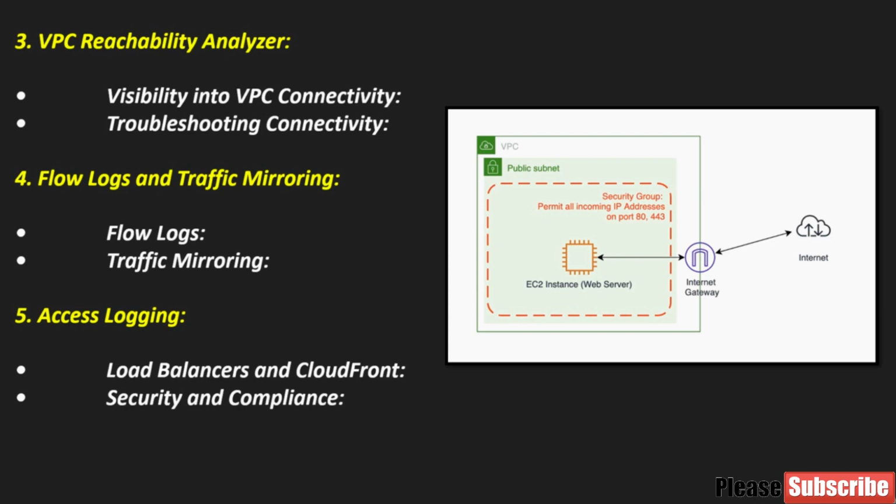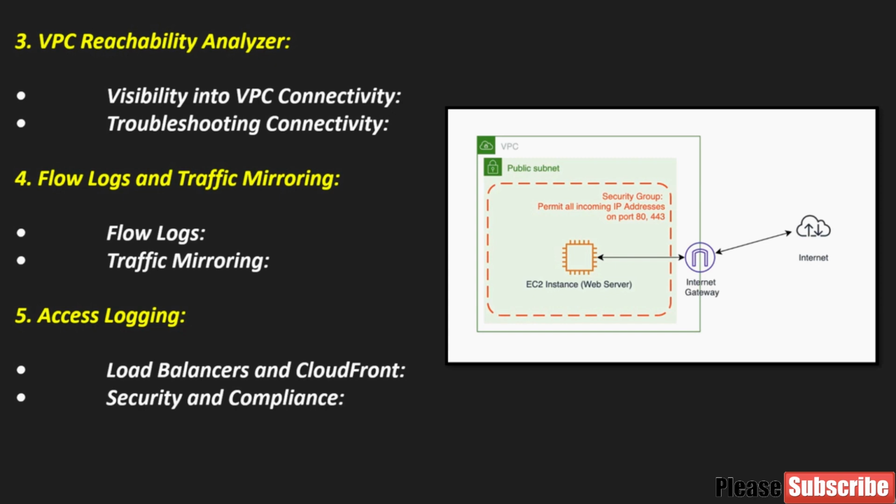So what is the fifth point? That is access logging, starting from the load balancers and CloudFront. It enables access logging for load balancers and CloudFront distributions to capture detailed information about requests. And according to security and compliance, access logs are available for security audits, compliance, and forensic analysis.